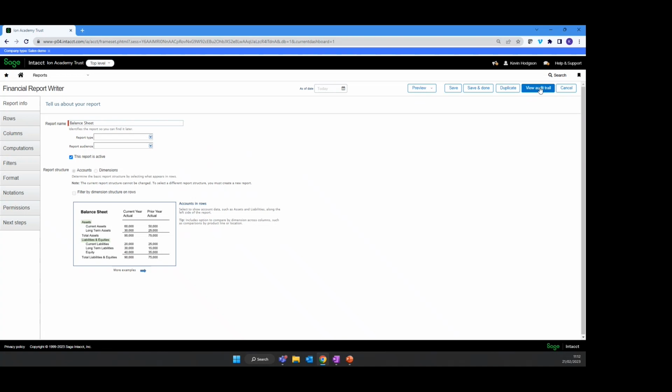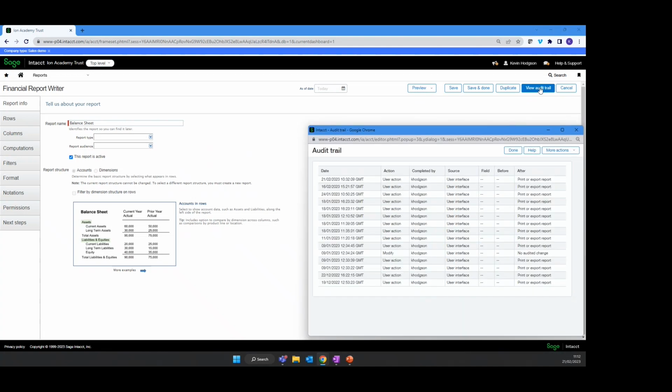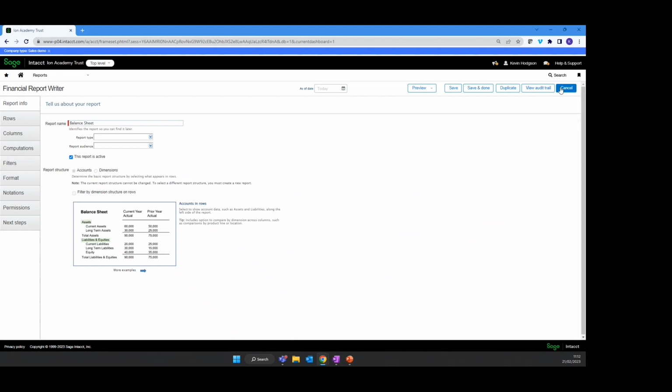And we can also see an audit trail of changes that have been made to reports, which I think can be really handy as well. So if you spent a lot of time making a report and your colleague who also needs to run the same report might have been in and changed something, you can see exactly what they did and why. So you can see there if they've been modified and what the before and after kind of effect was on that particular report. Okay, so lots of possibilities there.